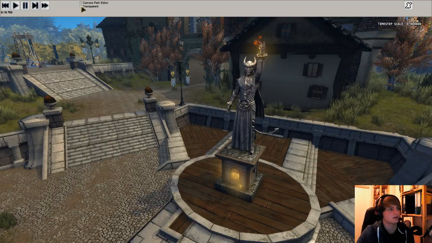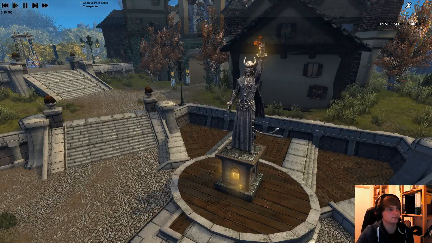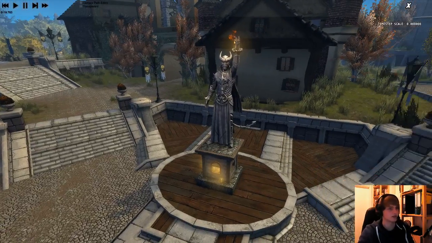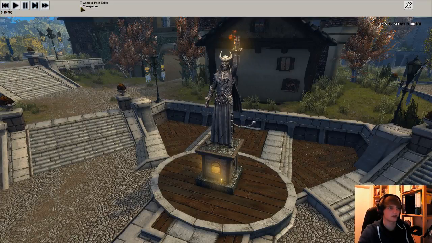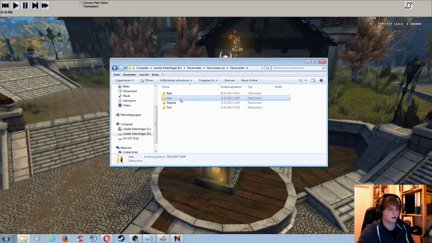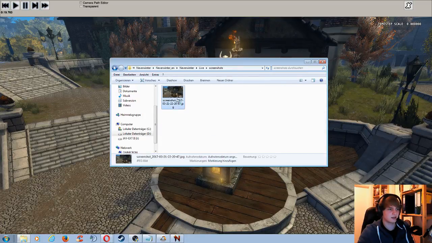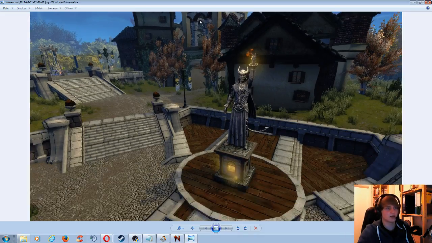One thing, clicking this transparent will make all of the demo tools HUDs transparent, so you can get a better image of what will actually be shown in your screenshot or your video. Otherwise you can't see that part of the screen, because there's a HUD over it. But as you saw, where is it? Here it is. There is no HUD in here. It does not show any HUD. It's just the game, and it looks good.